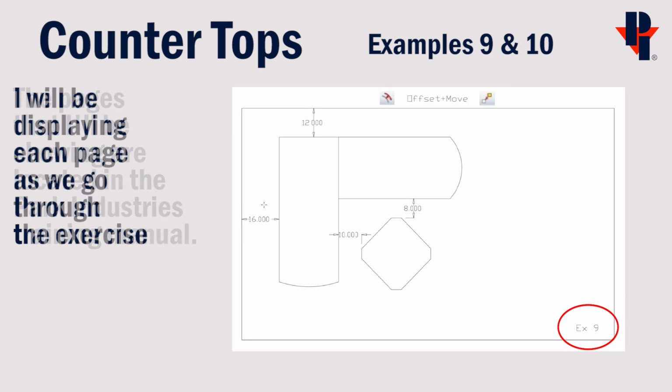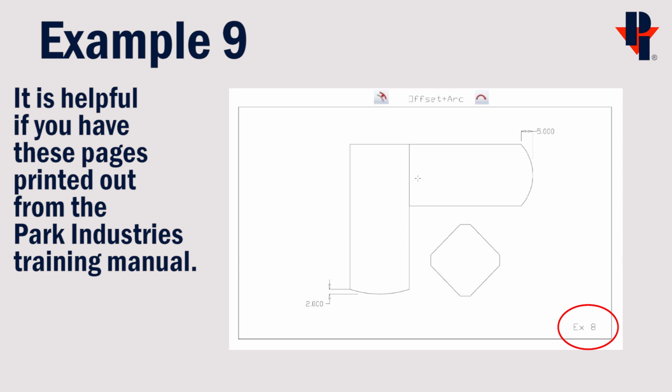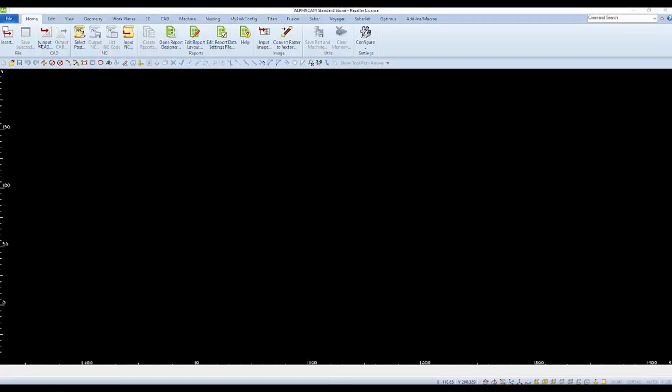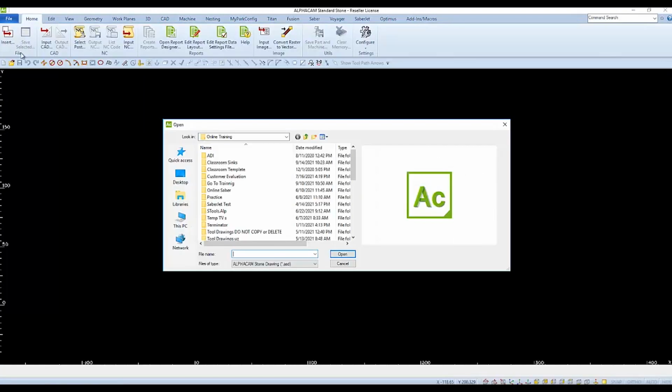We'll be starting this video from where we left off in tutorial number 2. Either open these countertops or redraw them. To open a drawing, go to the File tab and you can choose Open. But also note that in recent documents you may find the file you're looking for.